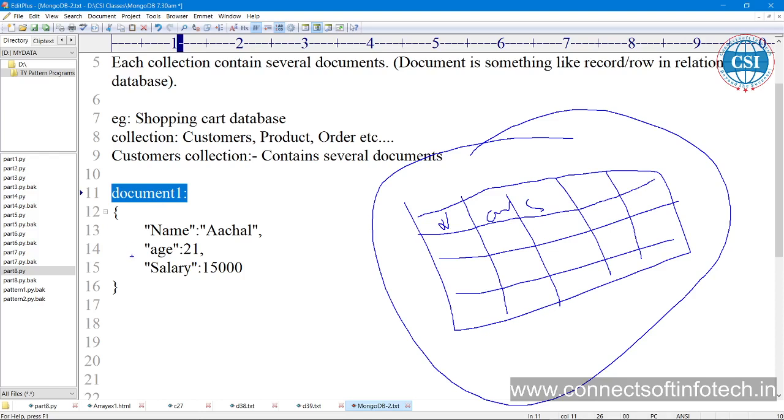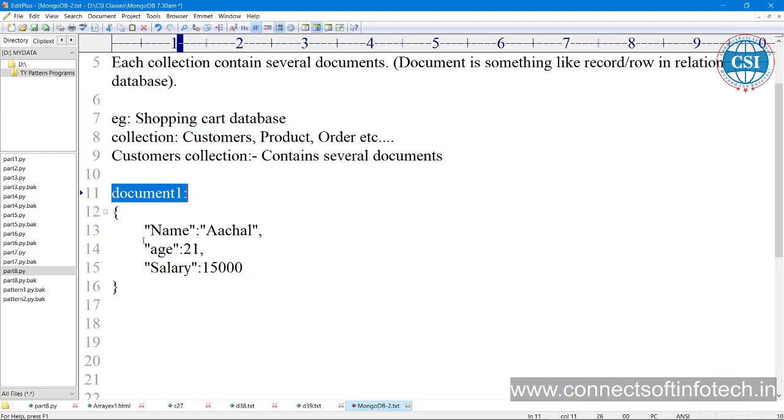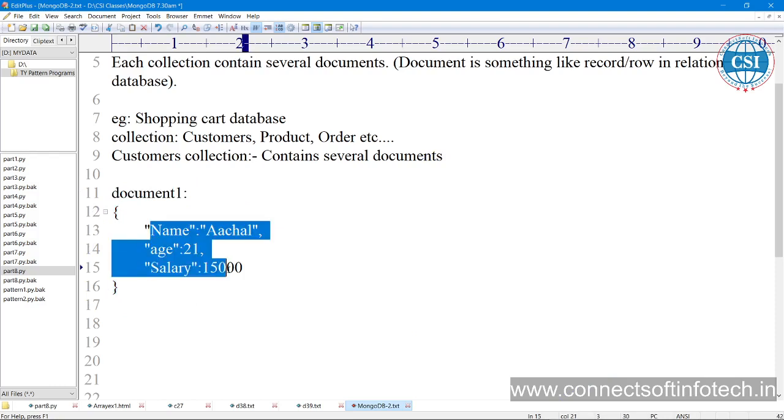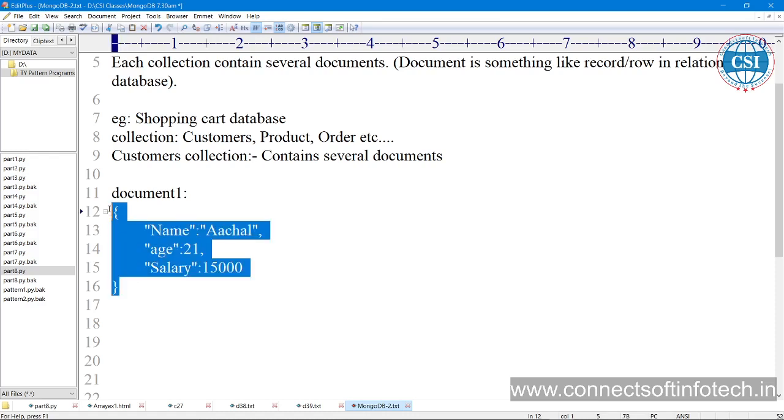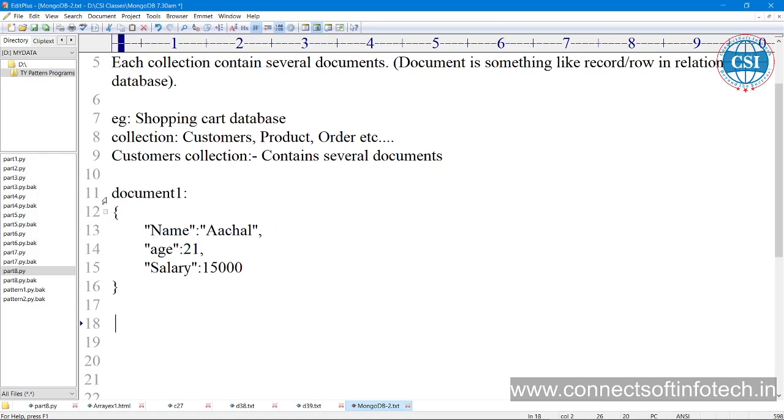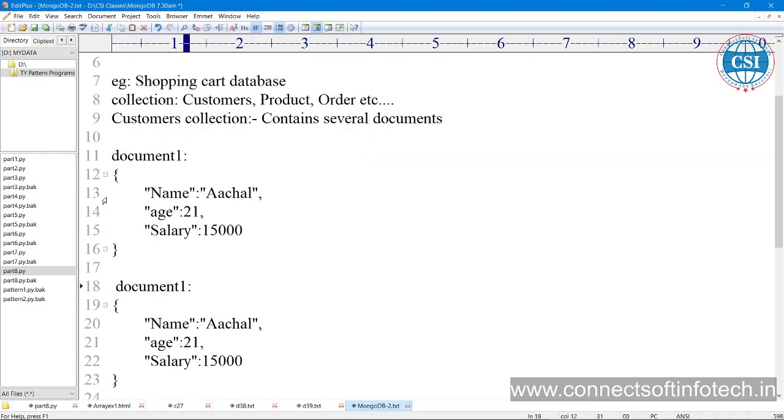But how is the data stored in the MongoDB format? That is documents. Okay, so there is no fixed schema. A document may contain only this record, and in another document it is not necessary that there must be the age and name; there may be other fields or some missing fields, no problem at all. So this is document one. And consider now document two, this is one record, this is the second record. In document two, the age and salary are missing, and there is just Gunwant.